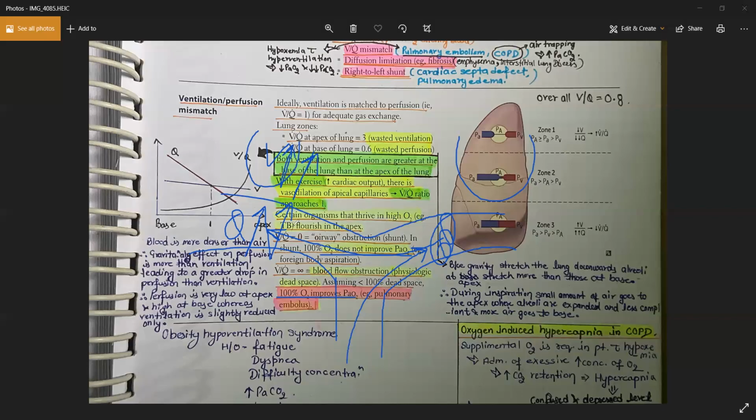But in case of any obstruction in the airway itself, I cannot improve the condition, because even if I give the patient 100% oxygen, I cannot supply oxygen to those areas where the oxygen is not present at all. So those areas will still remain hypoxic at any cost. This is a huge difference. The pulmonary vasoconstriction will play a role here on the obstructed side. It will slightly improve my VQ, but not very significantly. I still need a normal level, which cannot be achieved even after giving 100% oxygen.